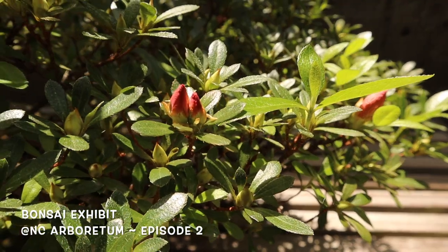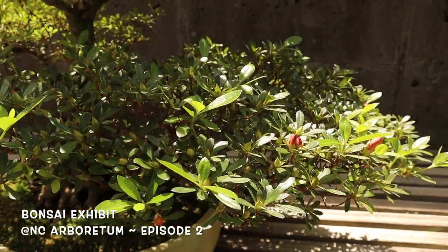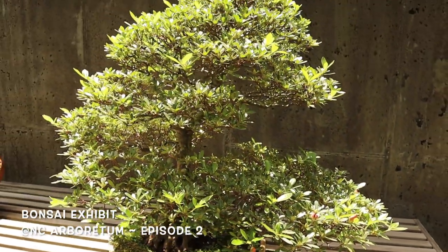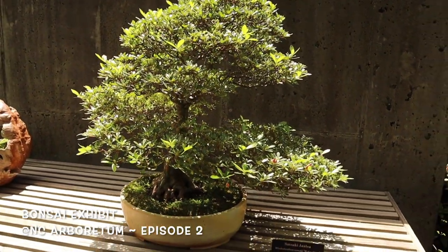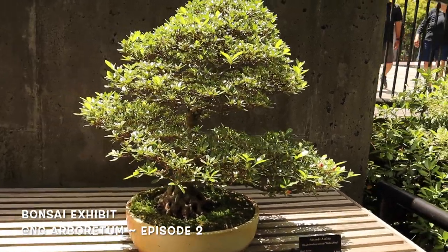Satsuki azalea Wakaebisu is a fantastic plant. We use a lot of our photos from John O'Lee, who's trained Wakaebisu in some amazing shapes and some amazing forms. And we've got a lot of other people who've allowed us to use photos of their bonsai of Wakaebisu and other Satsuki azaleas that we offer on Mr. Maple. This is a really cool plant.